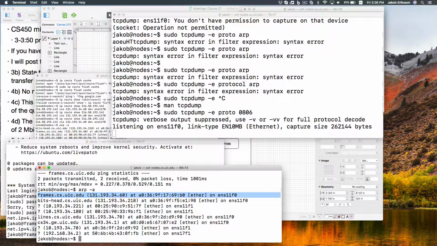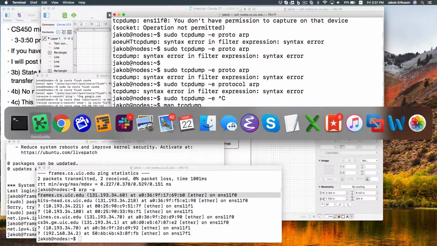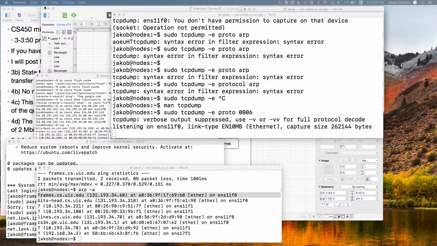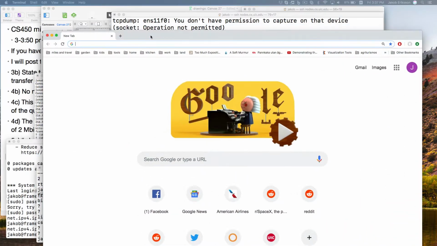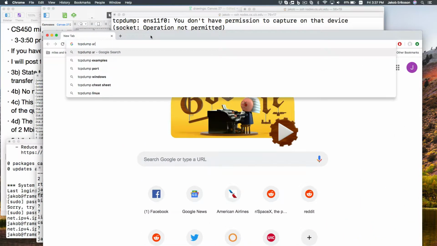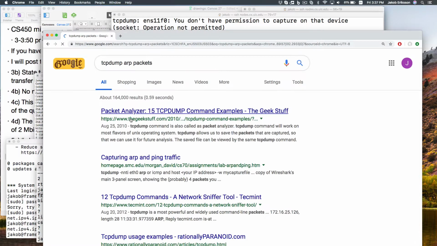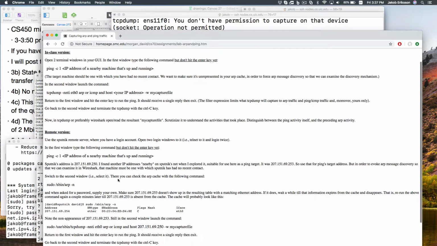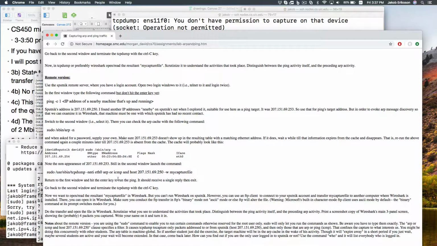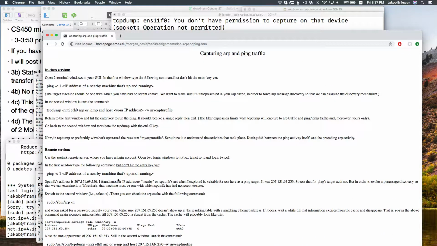Well, it's in there. Why didn't we catch it? Okay, let me Google for this. Where's tcpdump? Here. Well, here it says you can say ARP.